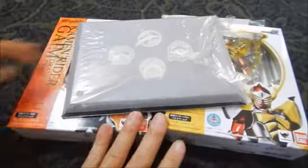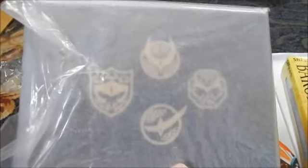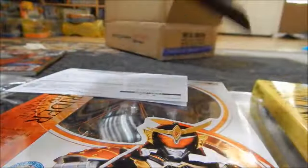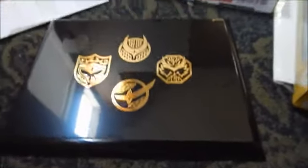As part of the initial pre-order for these figures, we have some bonus items. This one came wrapped with Gaim — it's a nice display stand, glossy black. Let me see if I can take it out — it's kind of tight fitting. There we go! It's a nice glossy black display base with no pegs, so you just balance the figures on it.